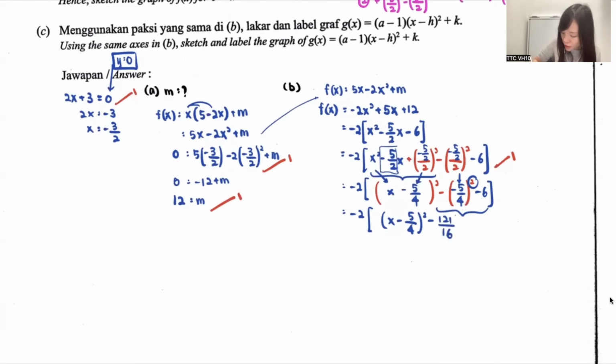Hey, you better press yourself. A lot of students are not able to get this answer. You press a few times, see? You will realize you forget this negative, it makes a huge difference. So please check whether you guys are able to get this, okay? But this is not the final answer because vertex form where got big bracket. So at the end part, now is the time for you to times the negative 2 back in for all of that. So negative 2 times for all of that. This is what I am able to get.